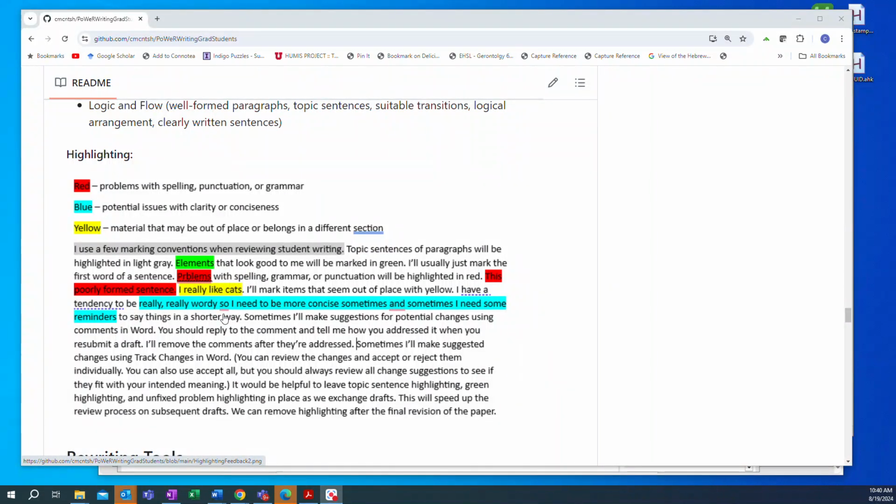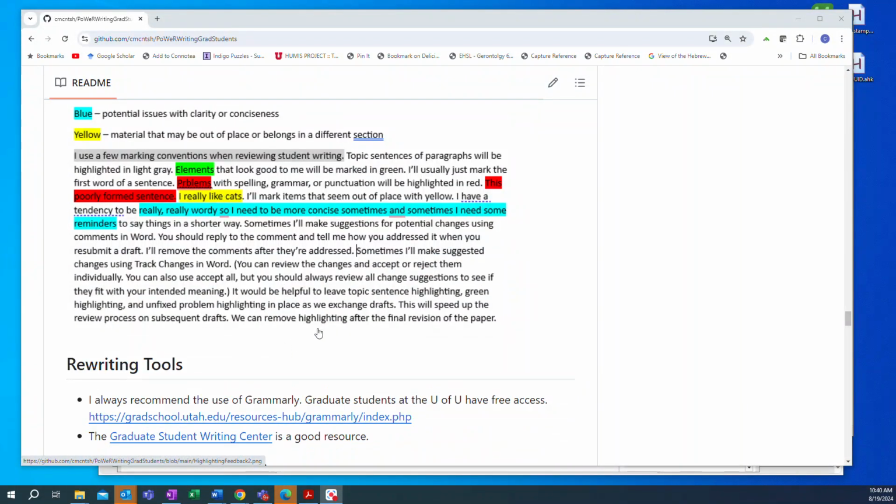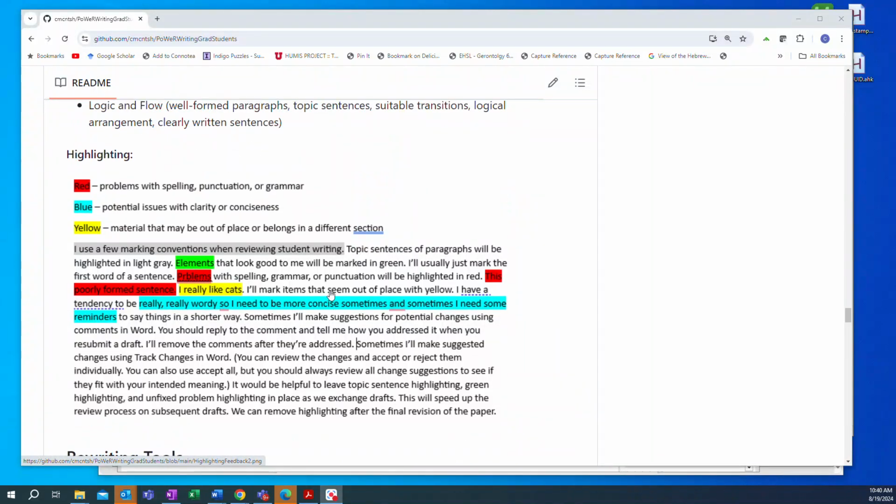So those are some of the things that I'm looking for when I am reviewing student writing. This page I've revised a number of times, and right now, overall, it's written in a writing workflow. I'm going to go through and look at some of these parts, and I have information related to each step of the writing process.